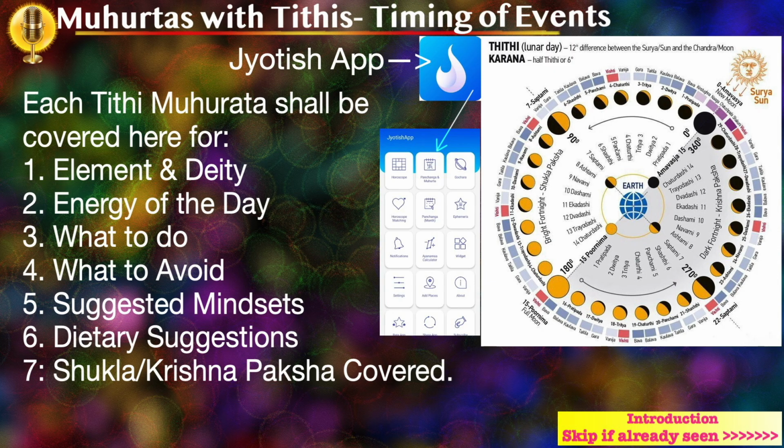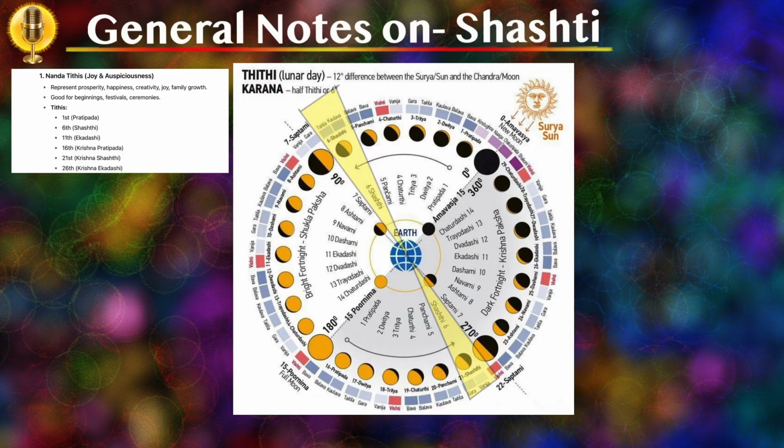The way I shall cover each tithi here begins with the element and deity, followed by the energy of the day, what to do, what to avoid, suggested mindset, elementary dietary consideration, and the content is covered both for Shukla Paksha and Krishna Paksha tithis. For the basics of this, see the previous tithi videos in this playlist. Let's get started. Let us begin the general discussion on Shashti now, the 6th day of the lunar month.